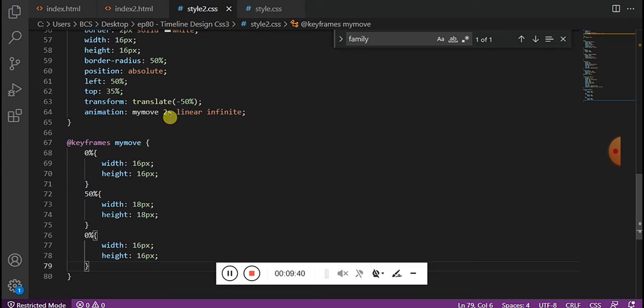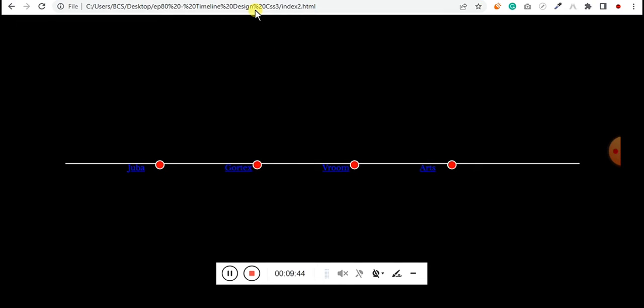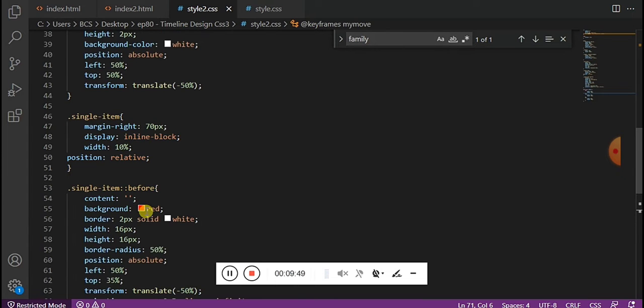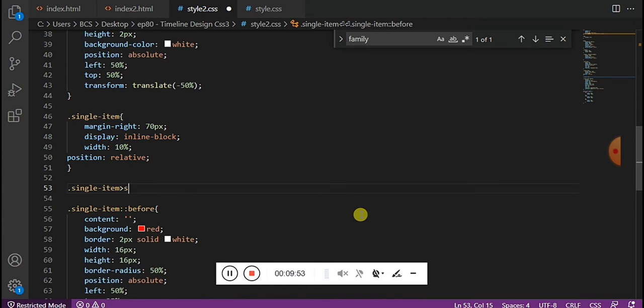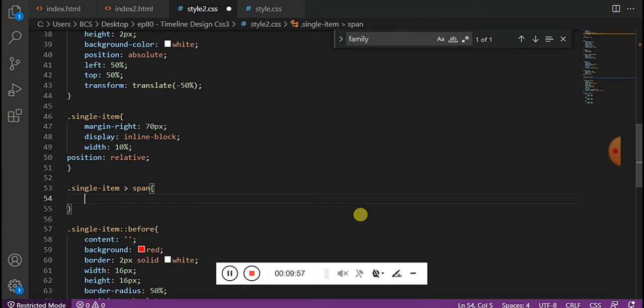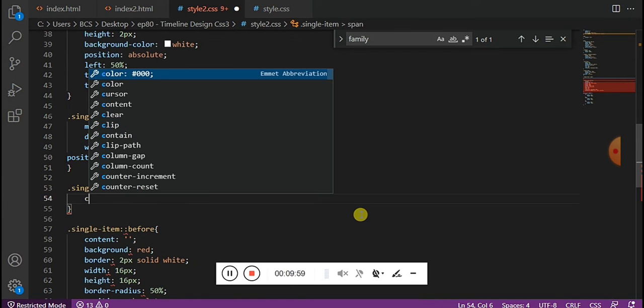So now let's focus on this span. So single item, inside that we have a span. So let me give the color as white so that we can see what is happening.